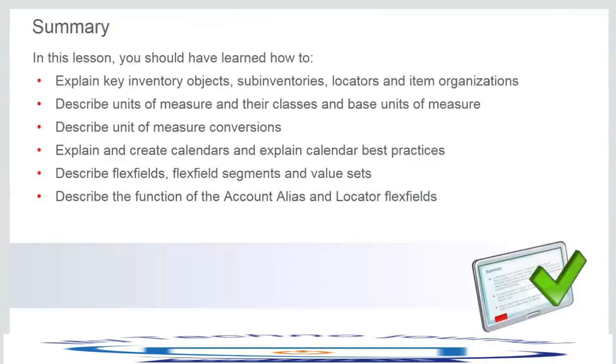So in this lesson, we have learned how to explain the key inventory objects, sub-inventories, locators, and item organizations. We also have described units of measure and their classes and base units of measure. We also have seen how to describe unit of measure conversions, and we also have discussed shifts, workday patterns, and the schedule or calendars. And we also have discussed flex fields, flex field segments, and value sets.